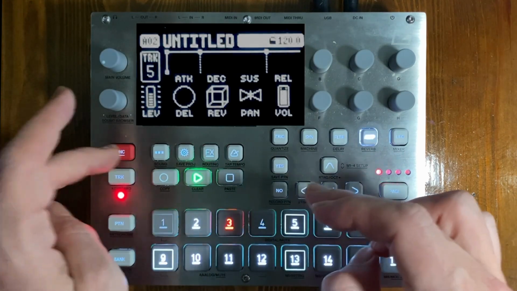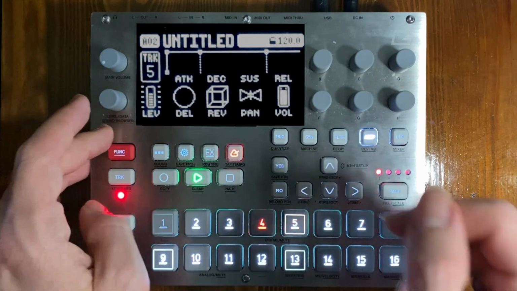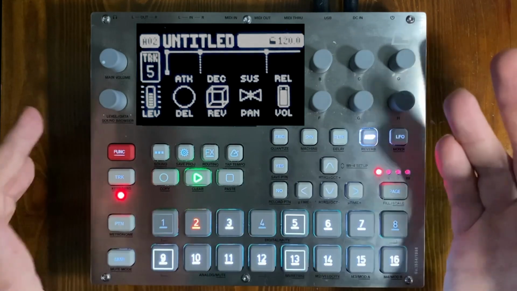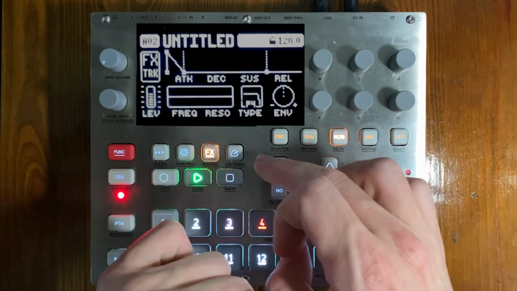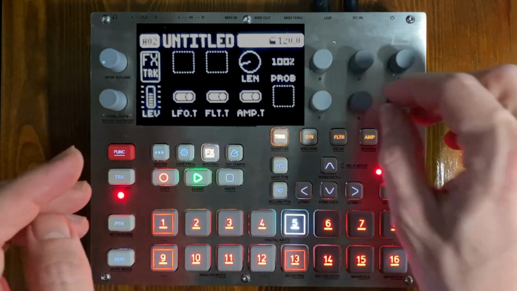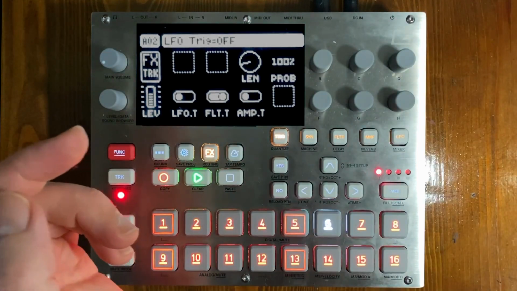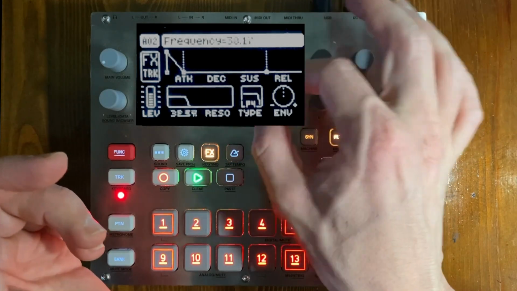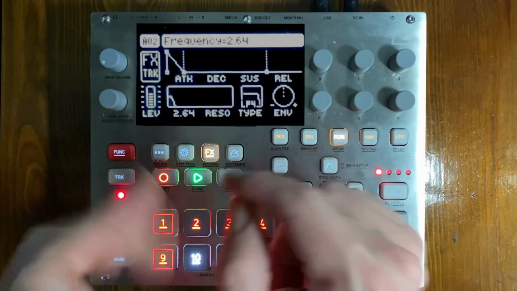If you don't know how the effects track works in detail, check this video up here. I show you everything you need to know in order to use it. But assuming you saw the video, let's go ahead and go to the effects track, put a bunch of triggers and enable, for now, filter. We can do LFO later. And now what's going on is that this filter is applied to everything that comes into the effects track, right?